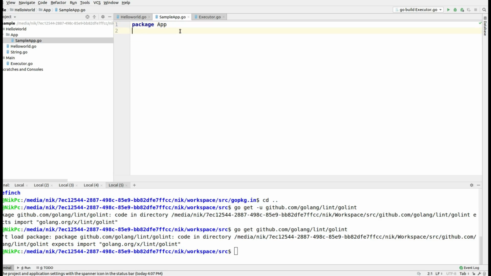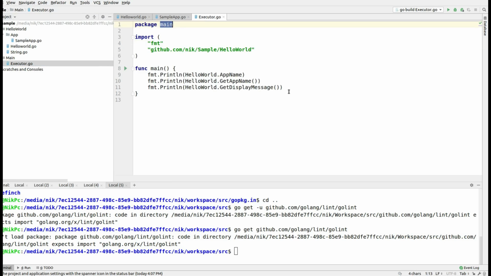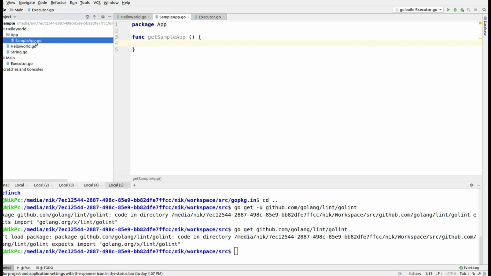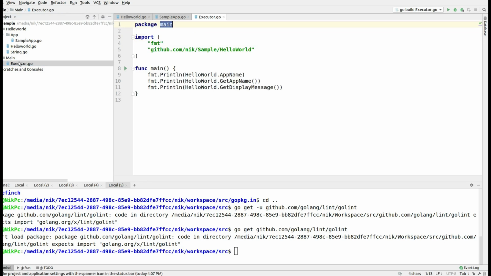Let's say I have a method over here, func, let's say get sample app, and something like this. Then if I go to my executor.go, I cannot simply make use of sample app.go and get sample app, because it pertains to your access modifiers, which I'll be covering as part of the subsequent session.